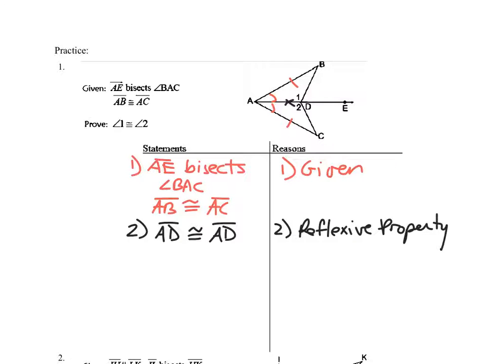All right. So what I can now state, based off of this information, I get a side, another side, and an angle sandwiched in between those two sides. So, and again, S, A, followed by an S, in that order. We're looking at the SAS axiom. All right, so the triangle CAD is congruent to triangle BAD.